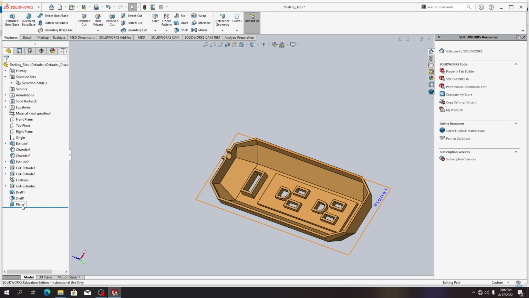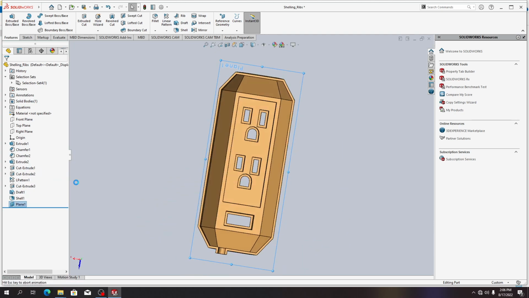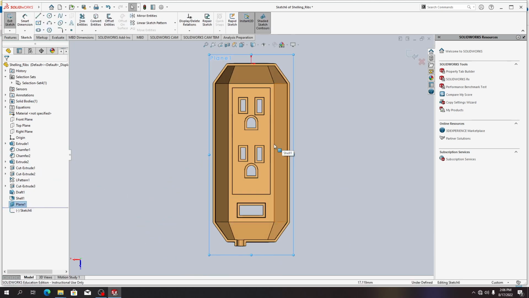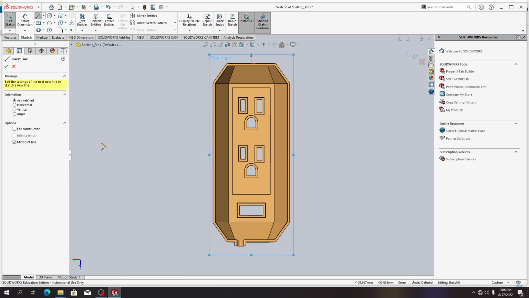So, what we should do is sketch first on our sketch plane. Okay? Let's make a line, midpoint line, and then, what we do is, we will make a line.